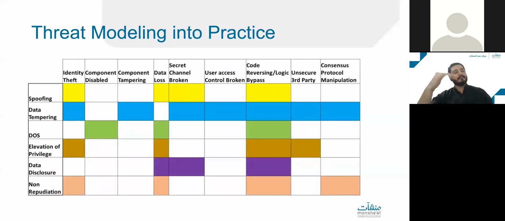Okay, so once you have identified all the attacks, then you have to decide what sort of classification you need to do for this. Let's say that with spoofing, it can result in some identity theft, it can result in data loss. So this practice is good: once you identify all the attack vectors, see what the result of each attack is, which will help you deduce the monetary value associated with each attack.